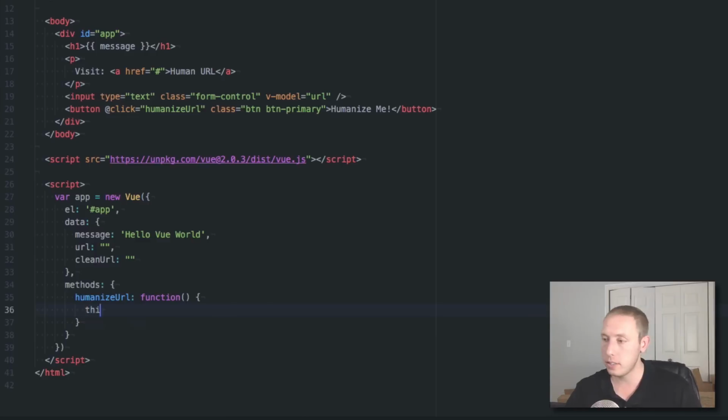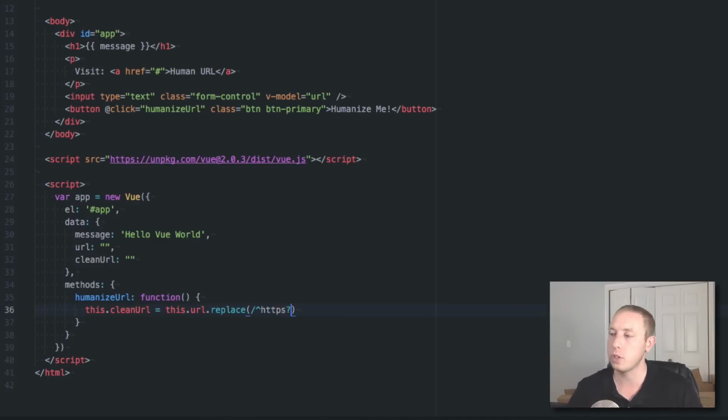We're going to say this.cleanURL is equal to this.url.replace, and this is where we get rid of the http. We're going to use a regular expression. This little caret means this has to happen at the very beginning of the string. Then http, and then s? to say that sometimes it's https, sometimes it's not.